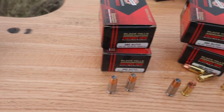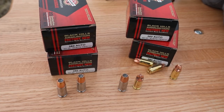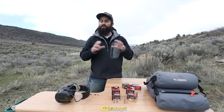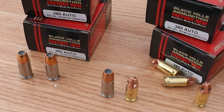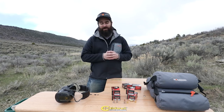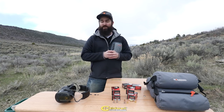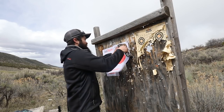This particular bullet is a 60 grain solid copper bullet produced by Lehigh Defense. Unlike a typical hollow point bullet, this bullet features four flutes. Since it's solid copper, it does not rely on expansion to create a wound channel. That allows it to not get caught up in clothing or barriers, but to have excellent penetration on target. Most testing has shown penetration between nine and eleven inches, which is perfect for personal defense. The 60 grain bullet travels at the muzzle at about a thousand feet per second.